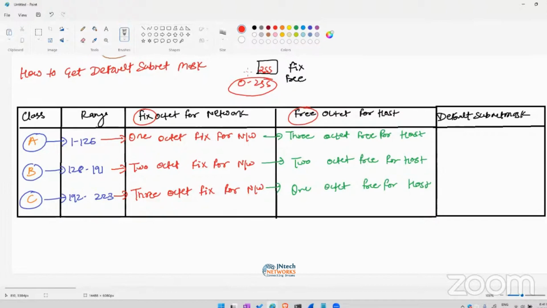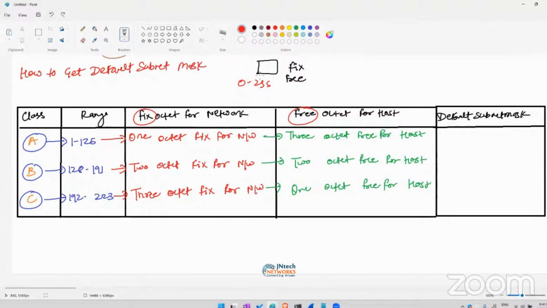So to say fixed, we need to put the 255 value. If you want to say this octet is free, we can put any value between 0 to 254. If I put between 1 to 254, that means in use. If I say 0, that means it's free.